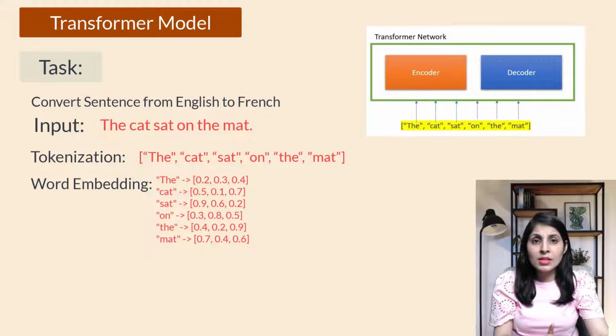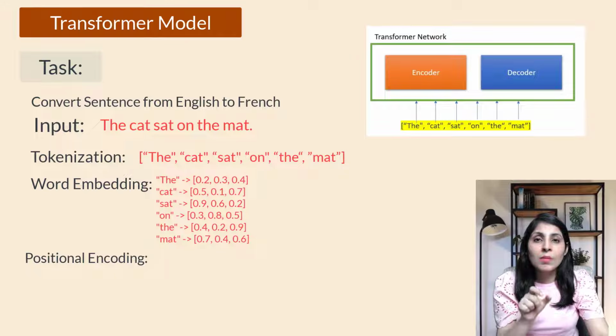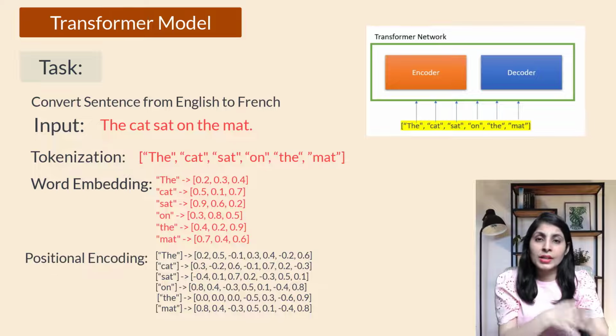Okay, so that means that the transformer network doesn't have any idea of word order, because we are sending all the words together. So transformer doesn't know which word comes before or after any particular word. Okay, so for now, what we are using is positional encoding, and the purpose of positional encoding is to help the transformer model to understand the position of the words in a sequence. Okay, so we have a sentence, so which word is coming at which position, this task is done by positional encoding. Okay, positional encoding is added to the input embedding which we have, right, before they are processed by the transformer layers.